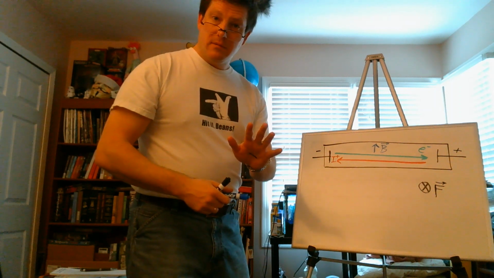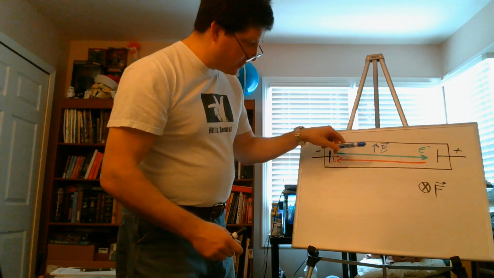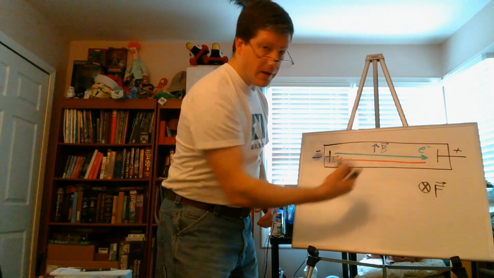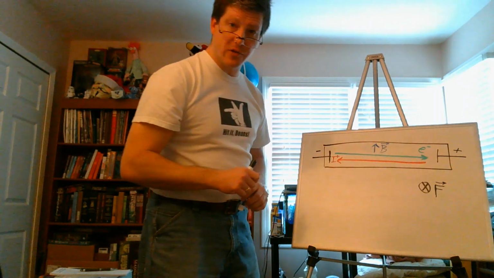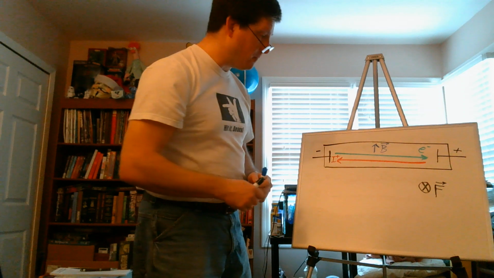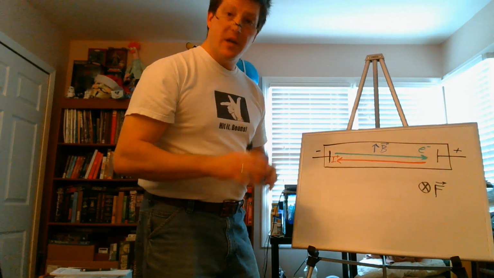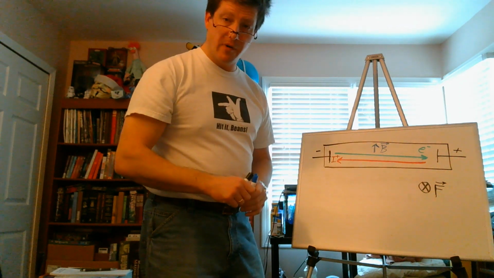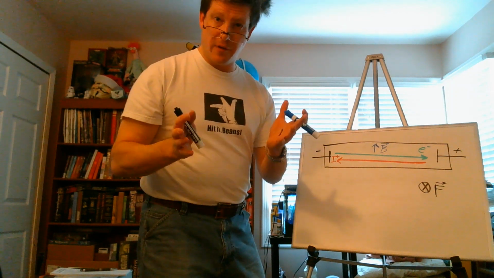All right, last but not least, what happens if you take your magnet, remember, North Pole is the blue part, and orient it this way or this way, where the magnetic field is going parallel to the direction that the charges are moving? Well, as you can see from the video above, nothing happens. You don't get any deviation of the beam whatsoever. It ends up that there's no force. But here's a way you can think about this with the left-hand and right-hand rule.